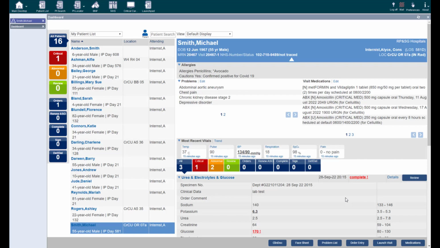So now our patient's been with us for a few days. We can see that he is stabilized enough for him to be able to go home. So we're going to discharge our patient to outpatient care. So the first thing that we're going to do is we're going to click on our medications tab at the bottom and we're going to do a med reconciliation.